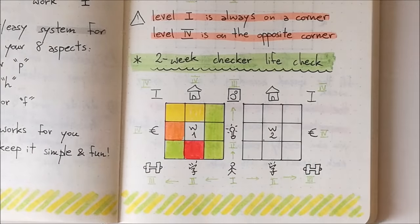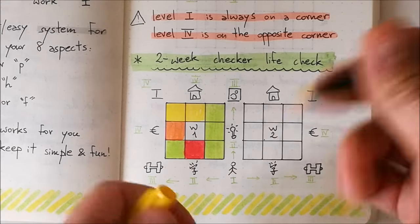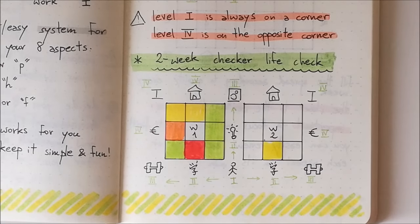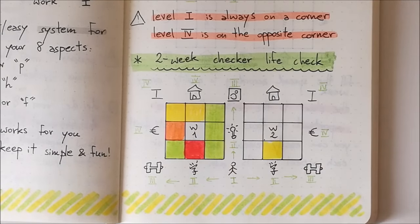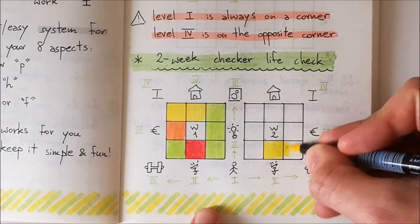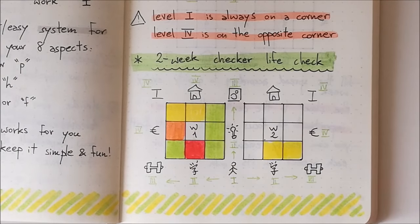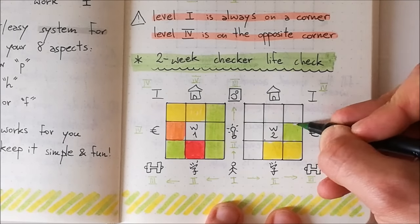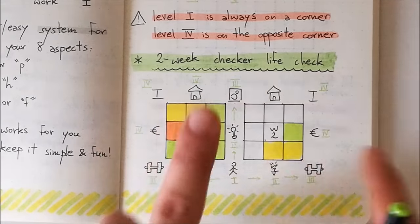Think about it as a mirror in order to place all your areas. Let's say we're at the end of the second week and you decided to work more on your studies, but you were still kind of lazy — so that went from red to yellow. And because you worked more, maybe you didn't have time to do some sports, so that went from green to yellow. And you added some money to your bank account, so that's green. I'm going to fill in the rest of the spread just like I did with the first one.